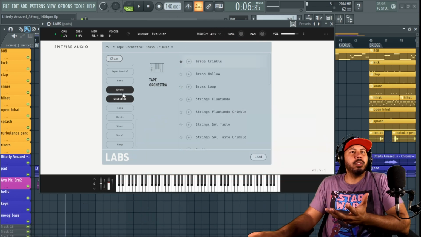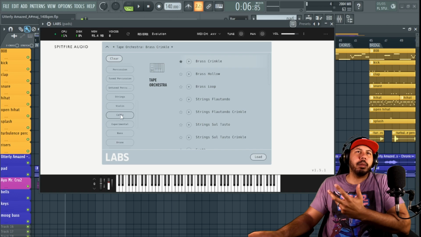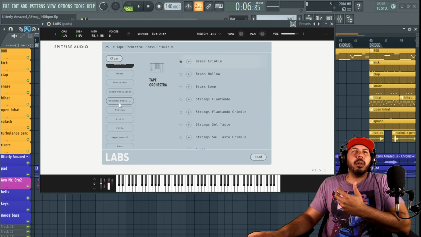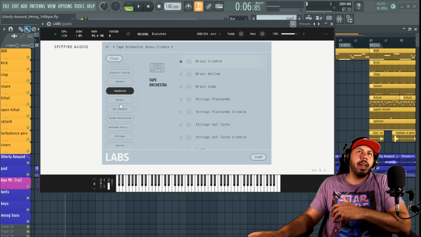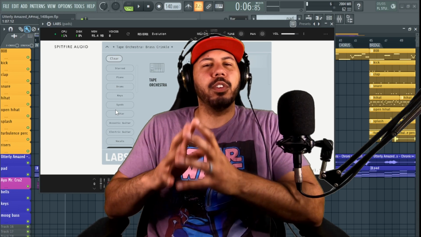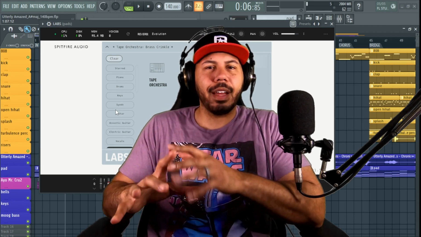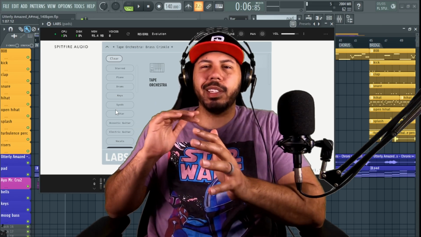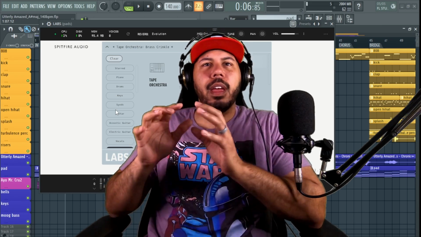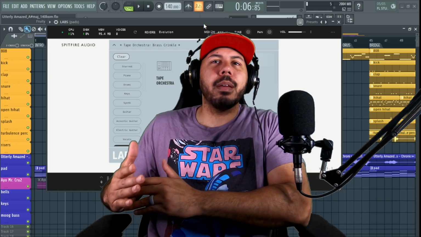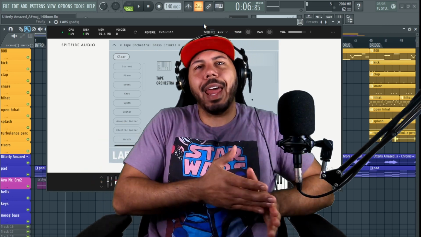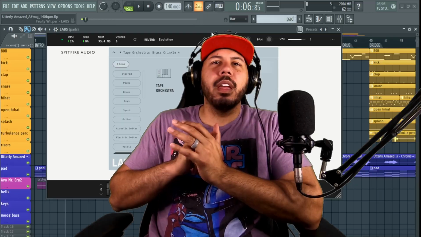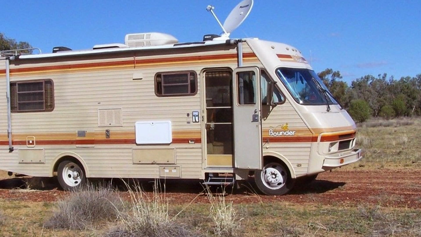I probably won't really use something like drone a whole lot. I probably won't use something like untuned percussions a whole lot. But with the stuff that we do get, I could see myself using a lot of them as pad sounds or something that's playing underneath, or a really hard, stabby kind of synth sound. But overall, Labs is definitely welcomed in the lab. I will allow it to be the busted down RV to my Walter White.